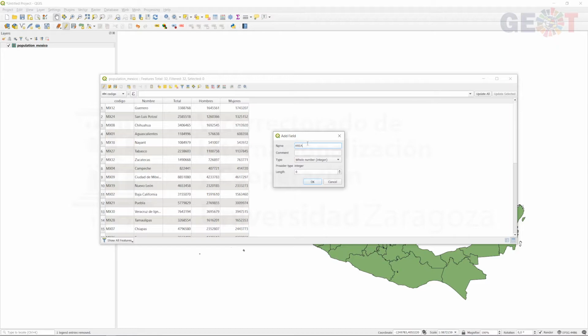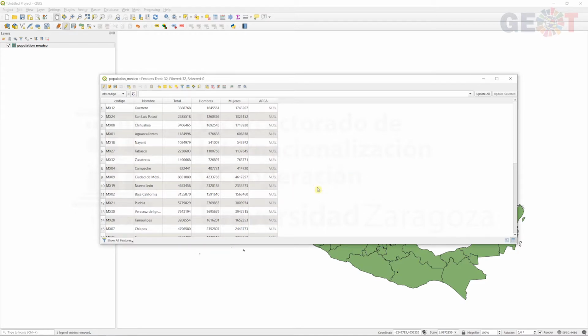We already have the information about the population, so we are going to calculate area, which will be the name of the new field. Its type will be the decimal number, and the length will be 16. The precision of 3 expresses the number of digits after the decimal point. We click Confirm, and we can then see the new column without any information, which is represented by the word null. This does not mean that the value is 0, it only expresses that the field is empty.